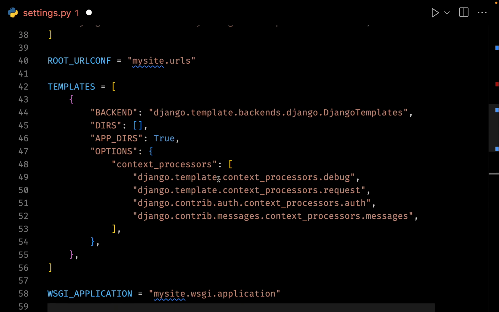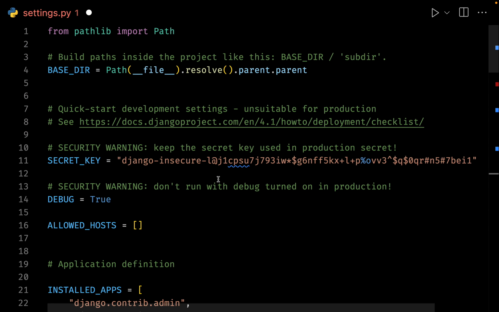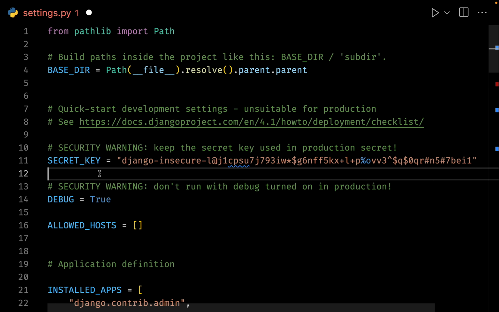So let us go to the very top. So basically this settings file is like the master file for Django. Whenever Django wants to go for any kind of configuration or application settings, it is always going to look inside this file. So the first thing that you can see over here is the secret key. This is actually a security feature, and this is required for so many security features. For example, if you want to generate a CSRF token or any other kind of feature, at those times Django is going to use this secret key.